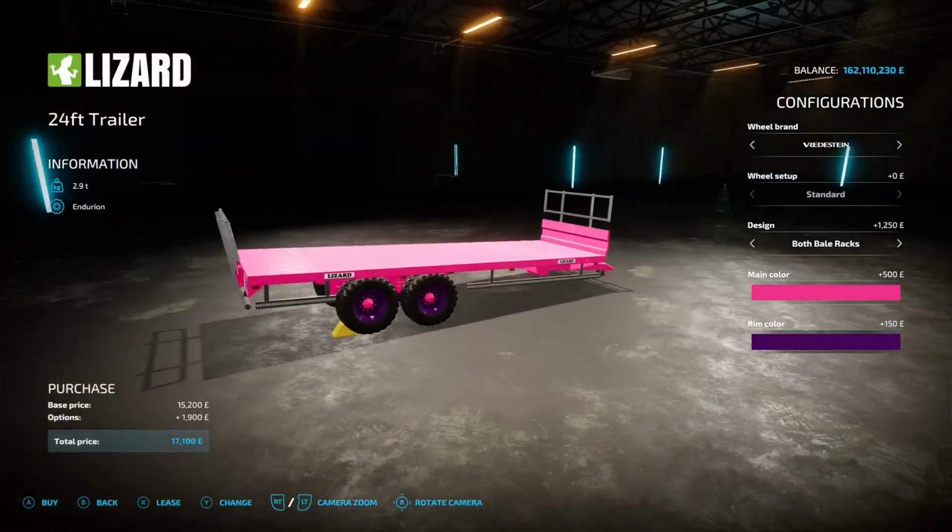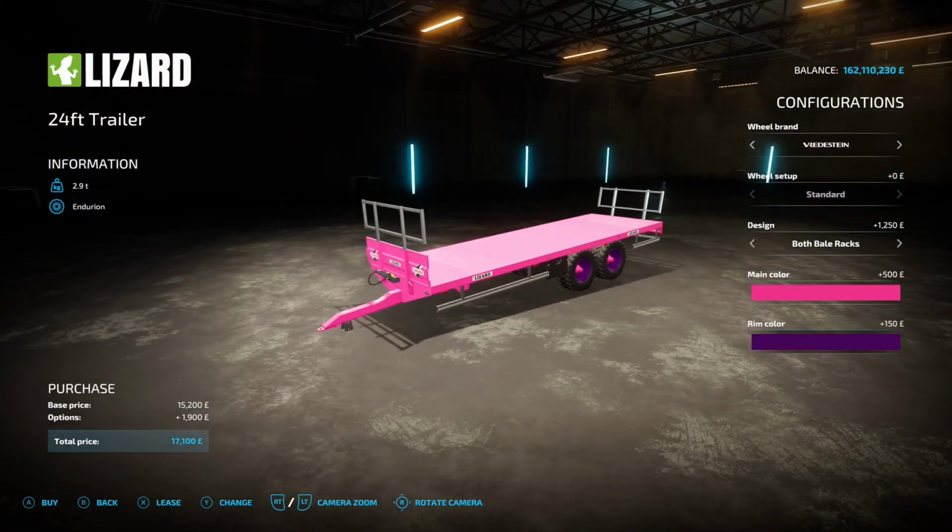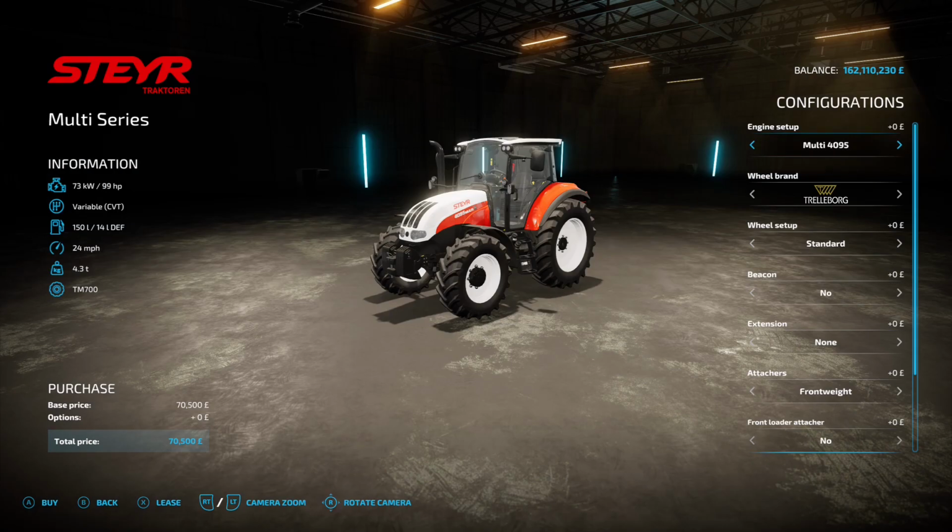Yeah, I mean, if you want a bale loader and you want to do it yourself, this will sort you out nicely. And the last mod for the day is the Steyr Multi-Series. This is by Melody98, 26.82 megabyte on the download. You're going to find it under small tractors. So it starts off with a 99 horsepower engine, 24 mile an hour top speed, 70.5 grand to buy. You can then change the engine output to 114 or 99. So you go for whichever one you want. Then you've got the usual shenanigans with the wheel brands and the tyres.